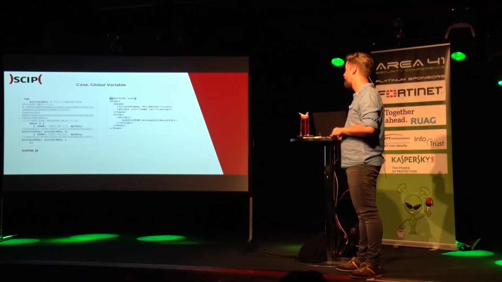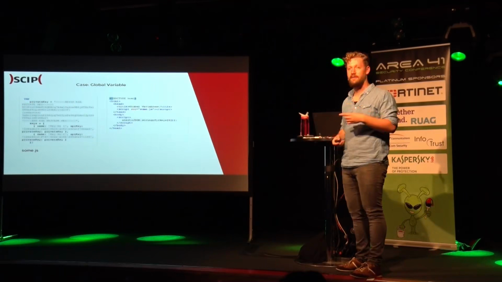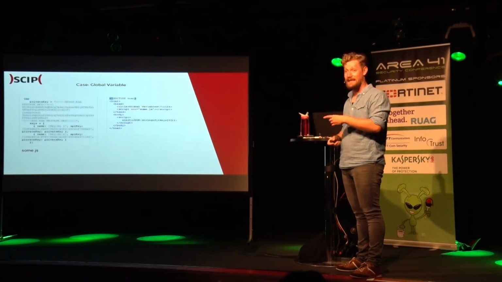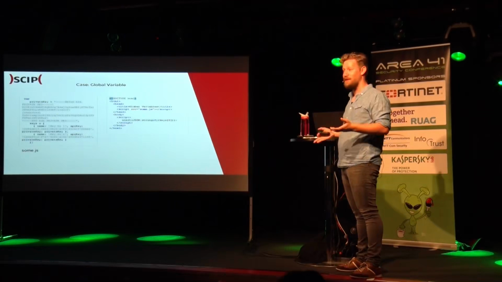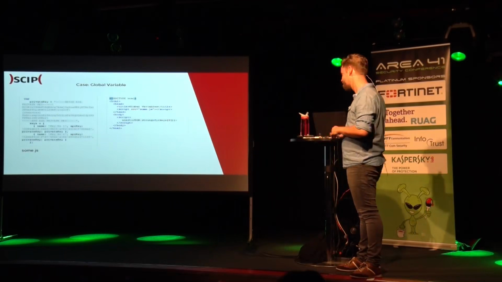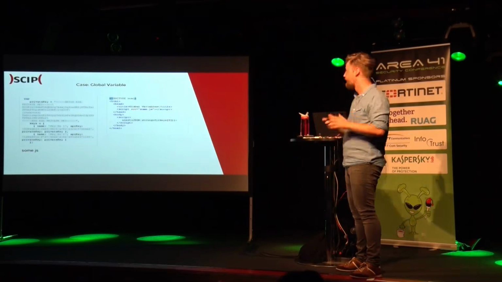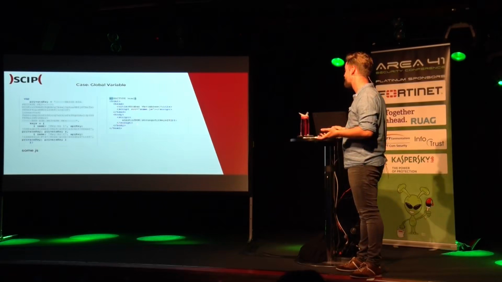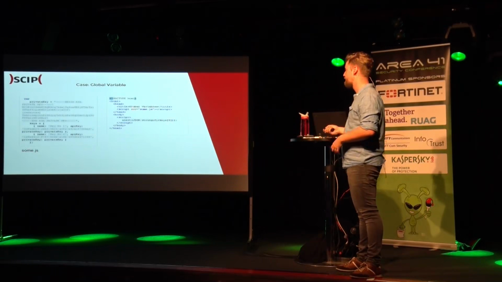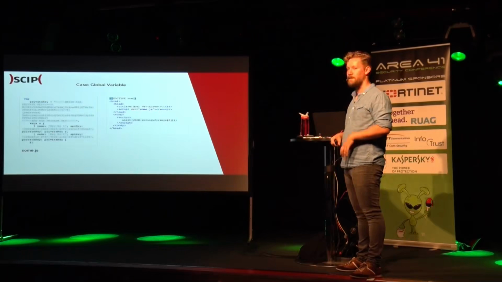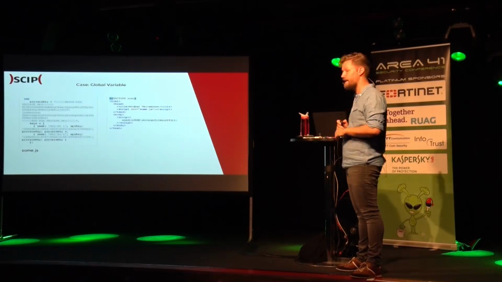All right. So what we have here is a global variable. You'll see a private key. By the way, this is an example from real life. This is not a made-up example. This is something I've seen. Yes, private key in a static, unauthenticated file in the global variable. Please don't do it, developers. And if you want to access, for example, the keys, you just get the data keys because it's global. You can take the first one because it's an array. It's a JSON format, so you have to stringify it before you pop the alert. And of course, you include the file cross domain. That's the case of the global variable.